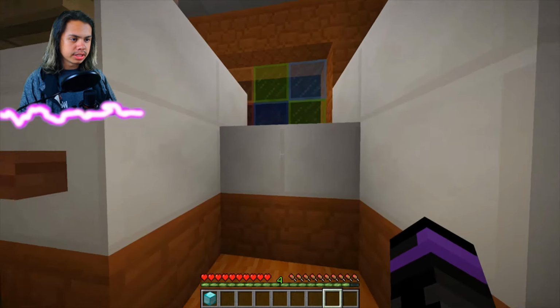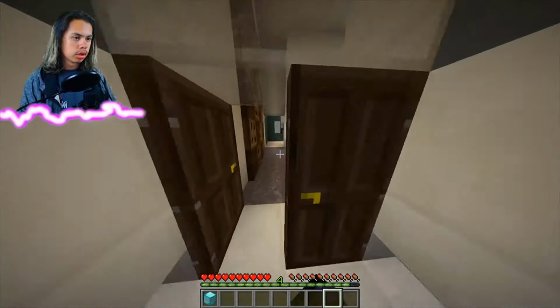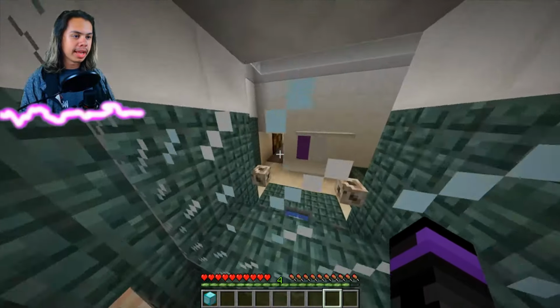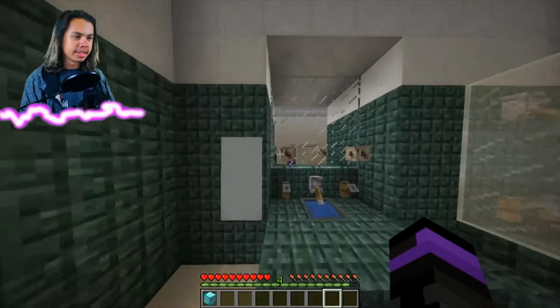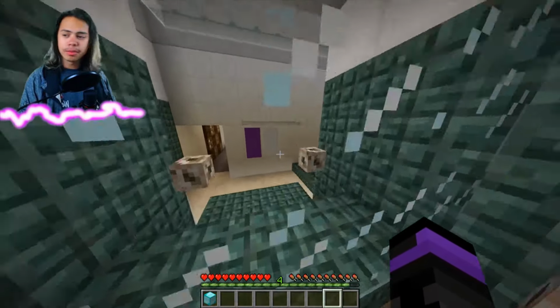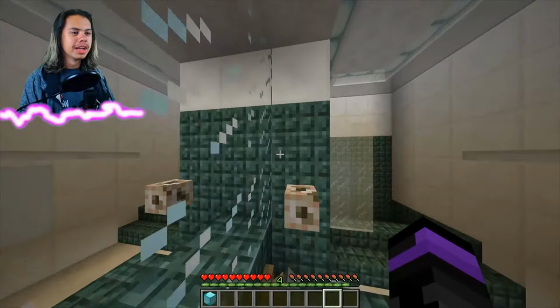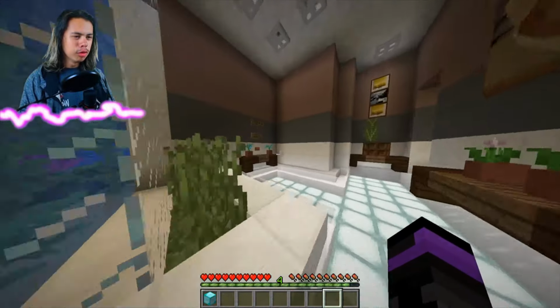Welcome to the guest suites. Oh, are these just a lot of rooms? Ooh, it's a purple one. I like that. Ooh, and it's a mirror that I can't... Wait, guys. What is it? Is it vampires that can't be seen in mirrors? I can't see myself. Guys, I can't see myself in my mirror. I have no reflection. What is going on?